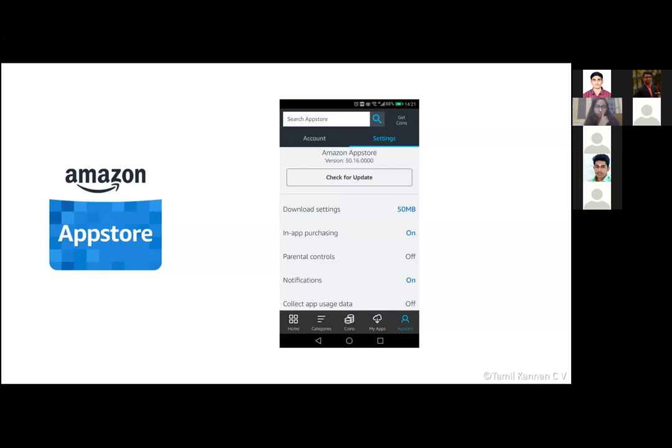So what we can do as an alternative for the Play Store is the Amazon App Store. I think everyone knows some basic features of Windows 11, right? Microsoft has introduced Windows 11, and the main feature of Windows 11 is Android support. In Windows 11, they use the Amazon App Store as their main source for installing Android apps on the Windows platform. So it's a great time now. If you are developing an application, you can simply push it to the Amazon App Store and make it available to a wide range of people. Like the Play Store, the Amazon App Store has scope for growth in app distribution.